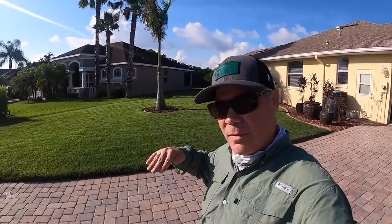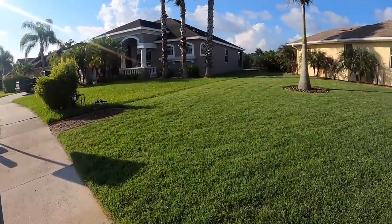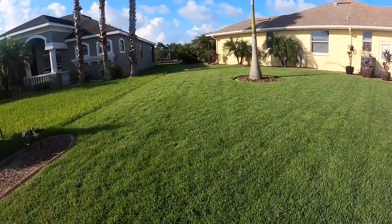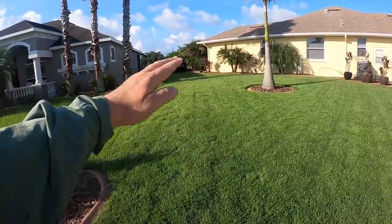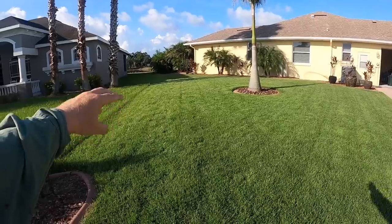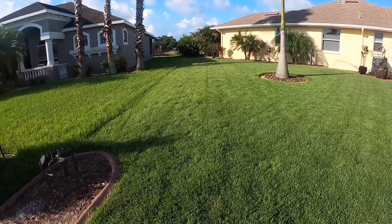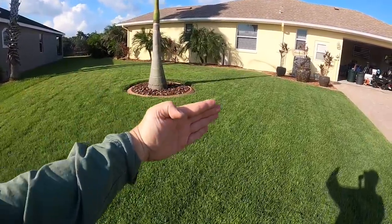And that's what we're doing today, filling in some low spots in the middle of the lawn here that not only affect my comfort in using the lawn, but also the way that I can mow it. Now I'm gonna try not to keep this too complicated because I got some special guests coming to do almost all of the work. But for the most part, properties have what's called a swale in between them. I don't know if you can see that, but it kind of slopes right there. That's how most subdivisions are done, and that's where water is supposed to drain out of. But for me, I actually have some low spots right in through here.